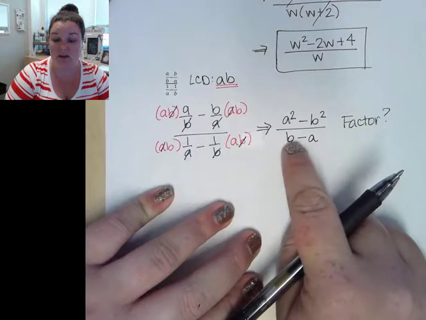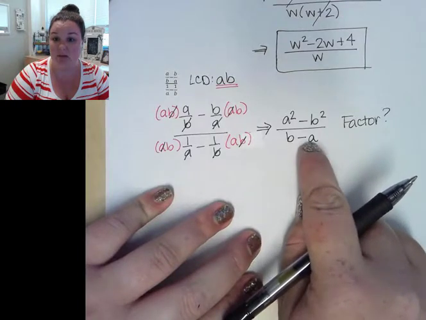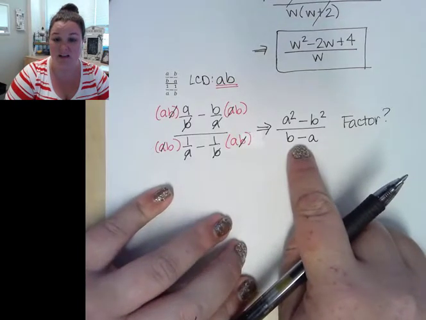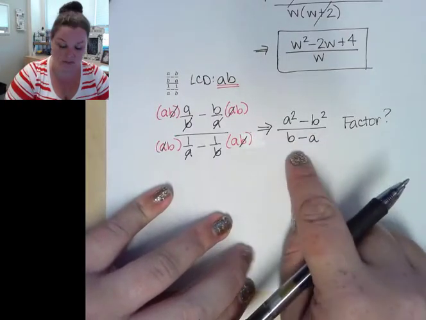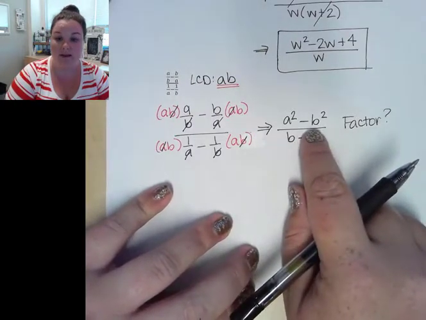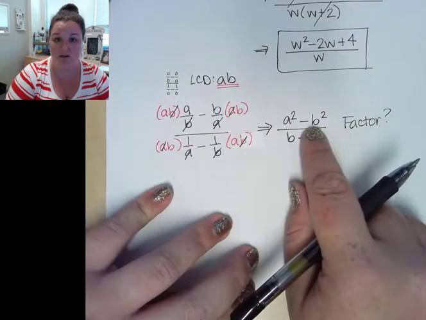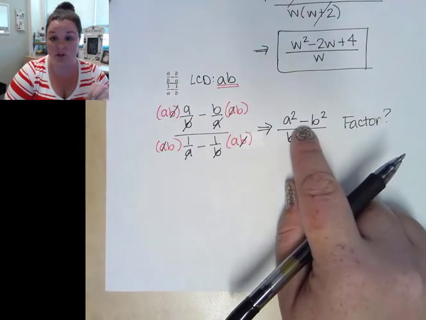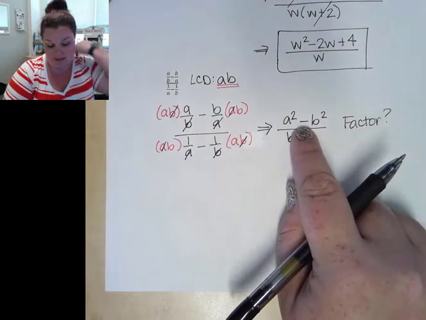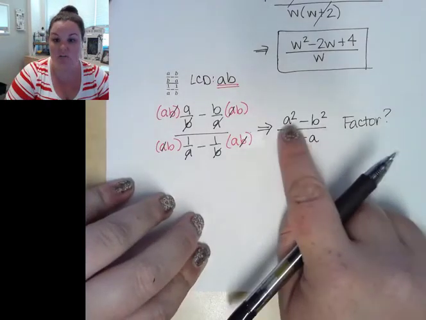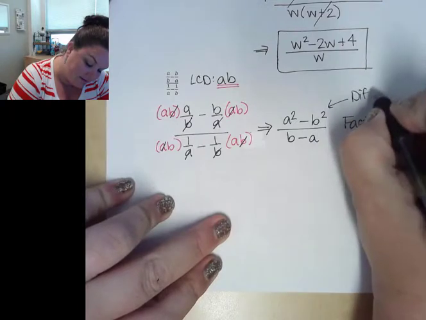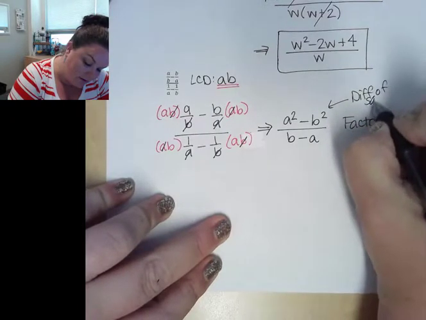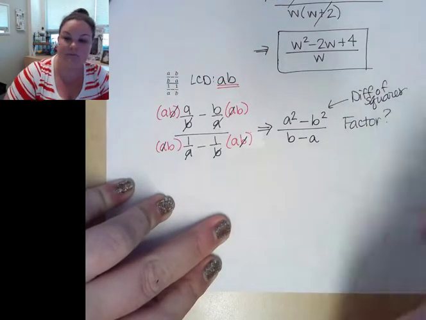This is just like a monomial minus a monomial, and they don't have anything in common. I don't have anything squared. So right now I don't think I can do anything with the bottom. So let's look at the top. The top, I don't have a greatest common factor. So then I'm looking for squares or cubes if I only have 2 terms. And here, both terms are perfect squares, right? So that means I have a difference of squares here.